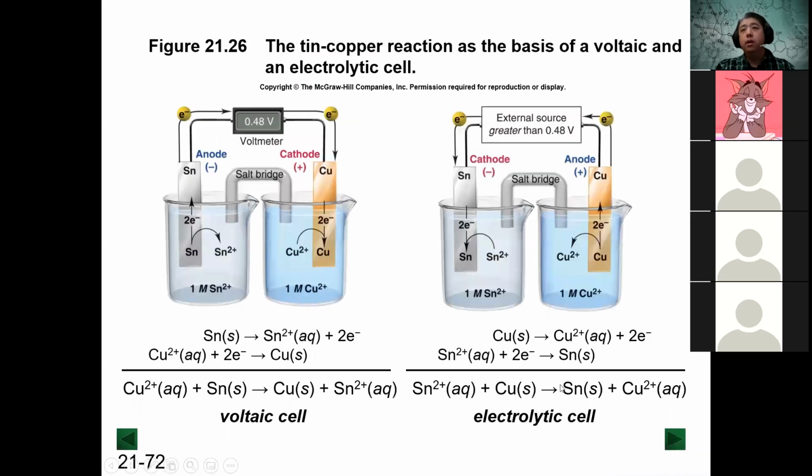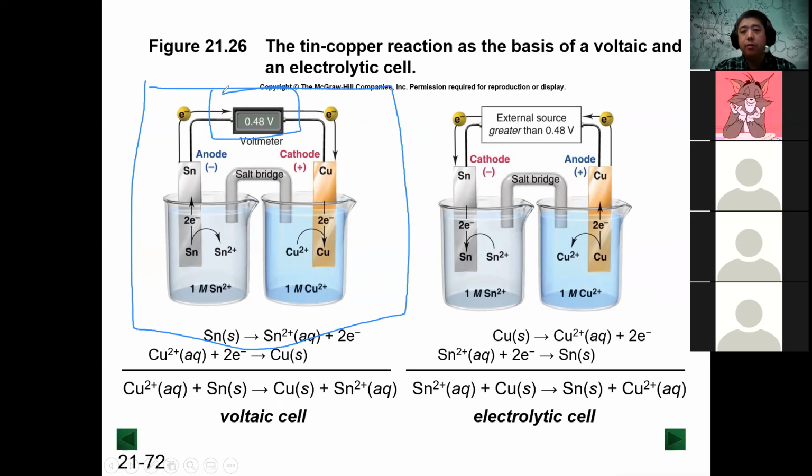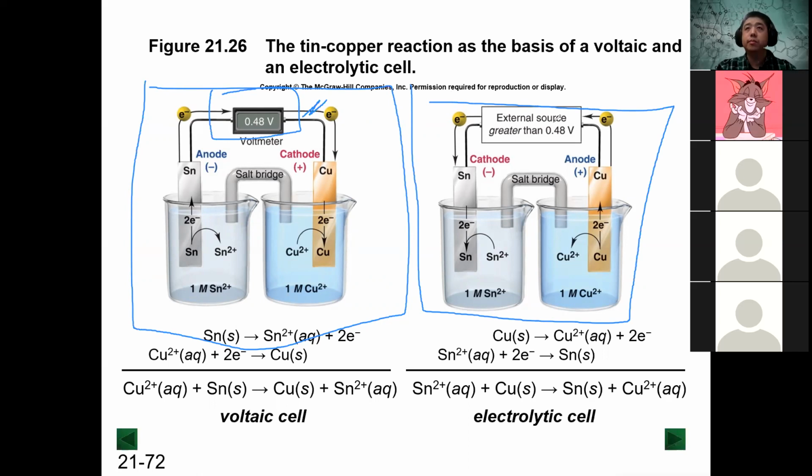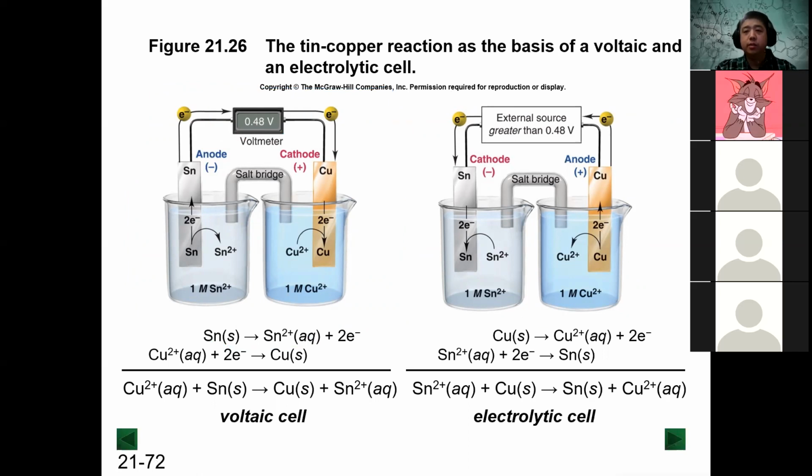An example here, this is my standard reaction. This is my galvanic cell, voltaic cell. If I left this on its own, it will generate a voltage of 0.48 volts. Okay, so this is how much energy I can get out of it. If I attach this to some kind of outlet, for example, and I put in energy that is greater than 0.48, it can force the reaction to go backwards. So if you look here, this is the reaction going backwards. I'm actually undoing everything that I did here. So in other words, we're going in the reverse reaction in this scenario. Okay, any questions?